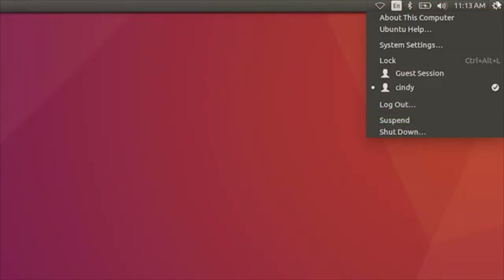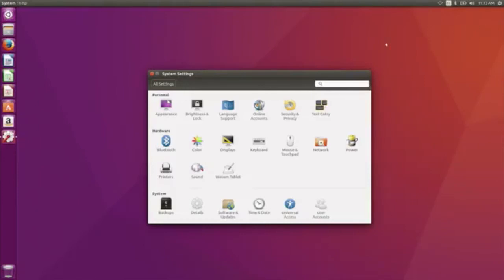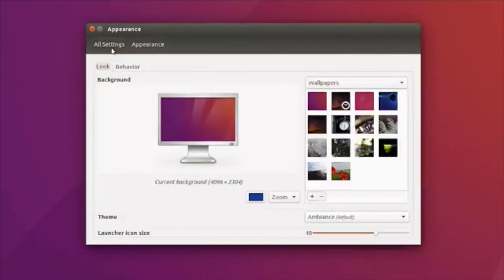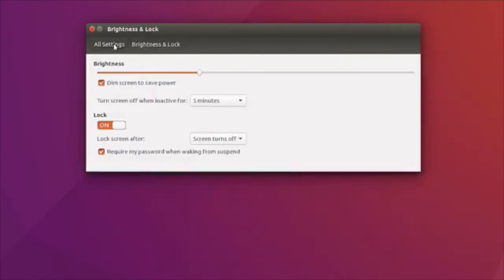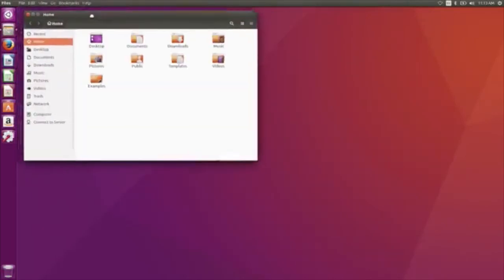Let's click on this menu and select System Settings. From here, you can change your system settings like your screensaver, resolution, hardware settings, and more. Let's go back to our desktop and select this icon here for files.